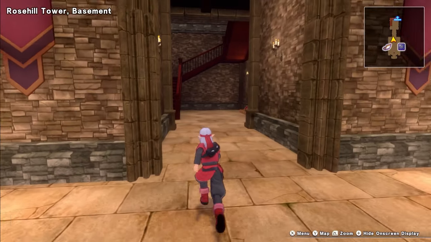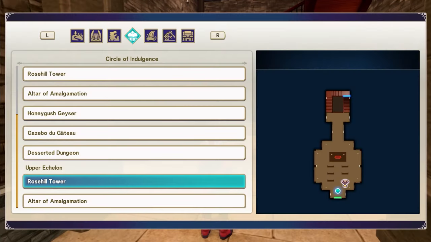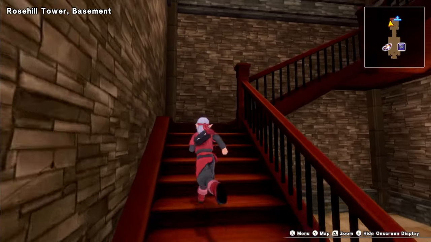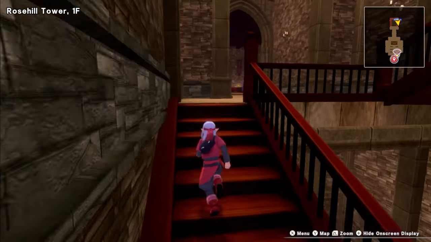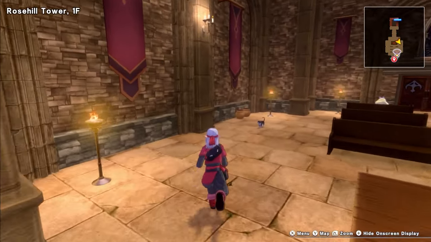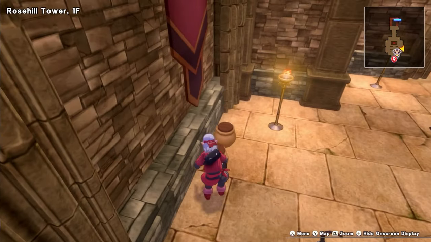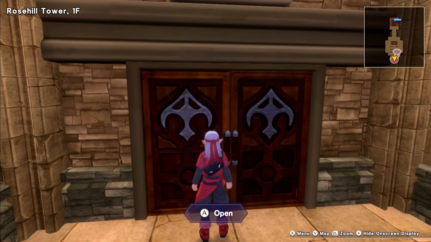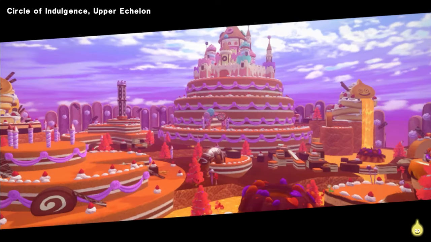Let's go and see if we can explore the Circle of Indulgence upper echelon, which, might as well just run up the stairs. Now, I'm a little bit pressed for time today. Not because, well, I do have some things going on later, but my controller is low on battery, so why do I keep smashing these pots? If the controller dies, then that's just going to be the end of the video, basically. So we'll see how far we can get in Big Fuck Off Cake Land.